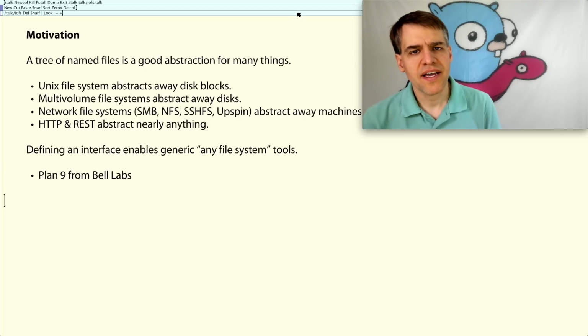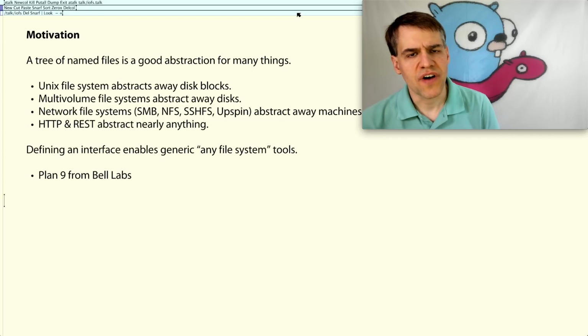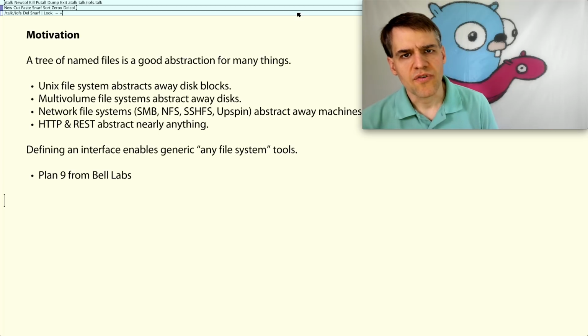Many years ago, Rob Pike and Ken Thompson built a whole operating system around this idea of presenting everything possible as files, and then having tools that understood files that then understood all the other resources. So for example, in Plan 9, because everything was presented as a file, if you knew how to mount the file system of one machine onto another machine, then you could get all the other machine's resources as well. So if you can access another machine's files and use them, and the video camera or the monitor or the keyboard and mouse on that system are files, then sharing the file system over the network is enough to share the video camera over the network, or the monitor, or the mouse and the keyboard.